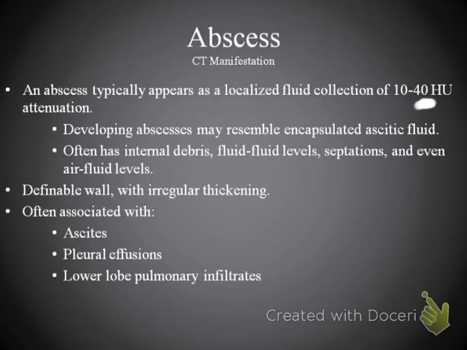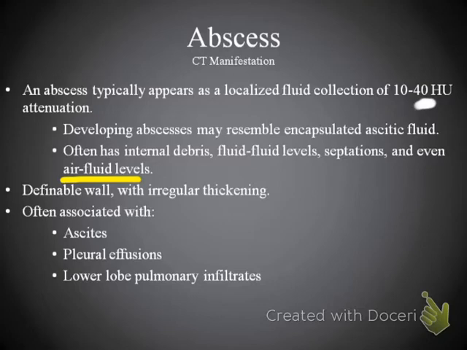And so what we mean by this is that it may almost look like fluid or free fluid, but it's going to be encapsulated, meaning that there's going to be a barrier that's keeping whatever this fluid is from actually being free. It often has internal debris, fluid levels, septations, and even air fluid levels. And so the big thing to look for here is air fluid levels. And we'll actually see that in some of our images here. That's one of the things that we can really look for. So look for air fluid levels.